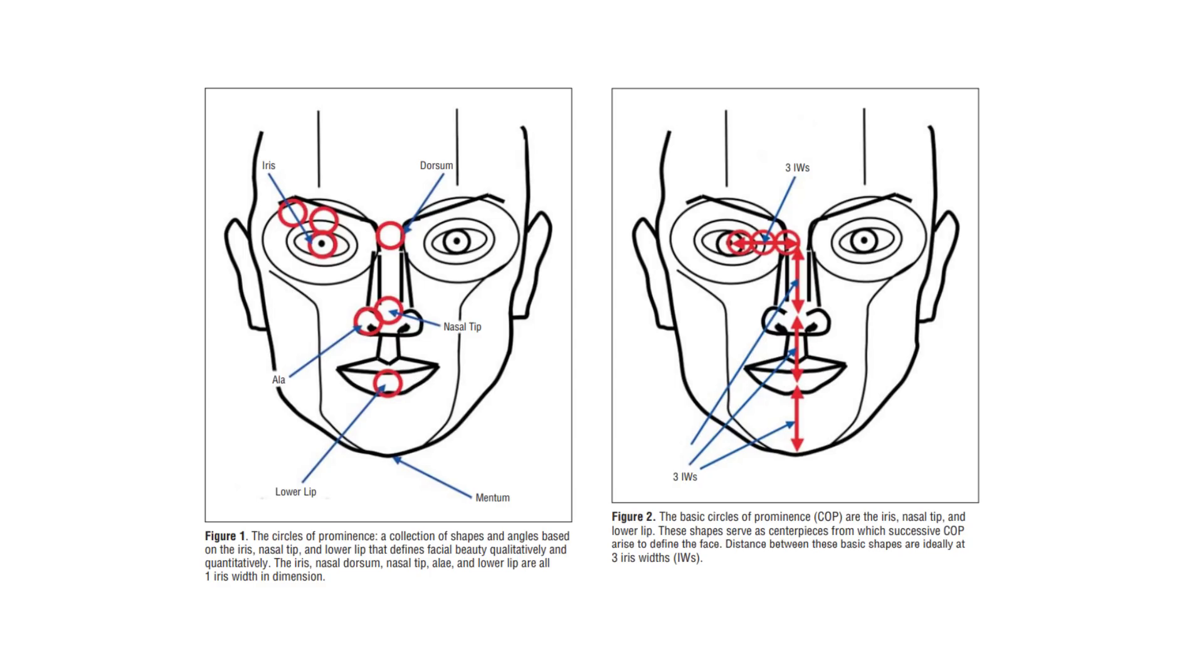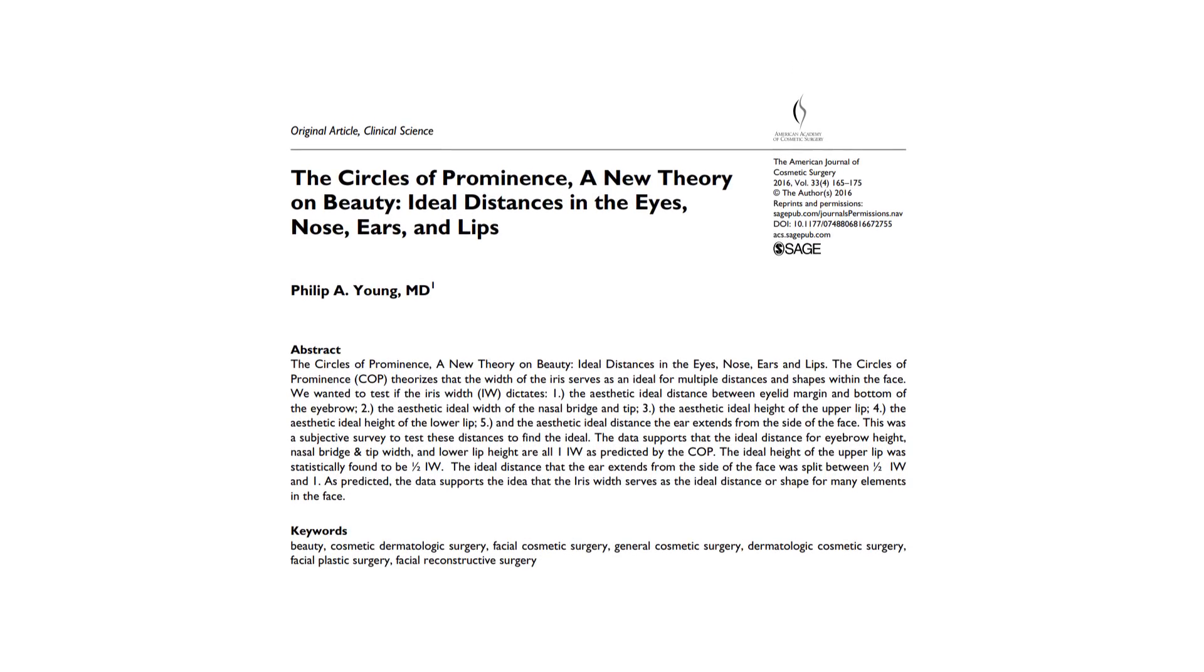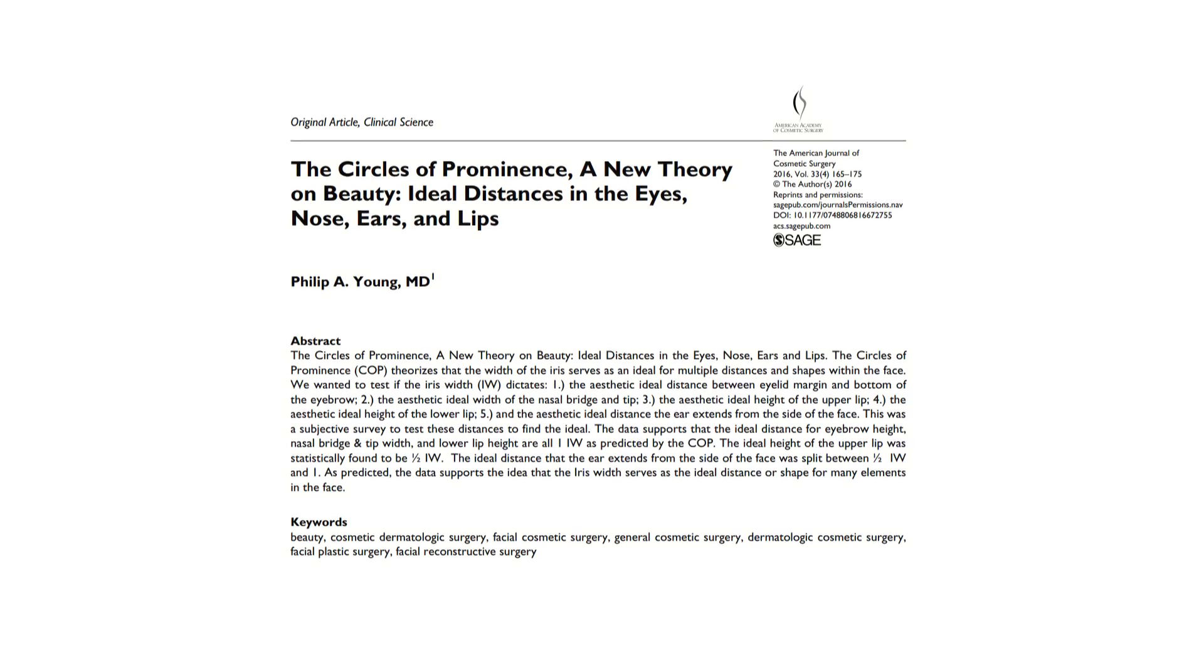In this example, the inner circles are all one iris width apart, which is similar in proportion to most standard guidelines on aesthetics. The authors state that the smaller the facial structures are from one iris width proportion, the less association they have with other structures, in other words less harmony. The circle of prominence hypothesis also theorizes that the position of the iris can pinpoint the ideal positions of other aspects of the face.